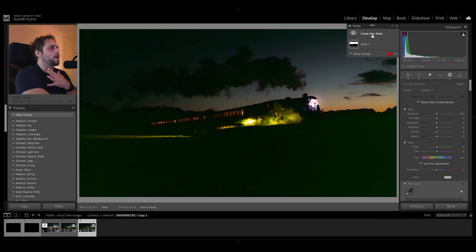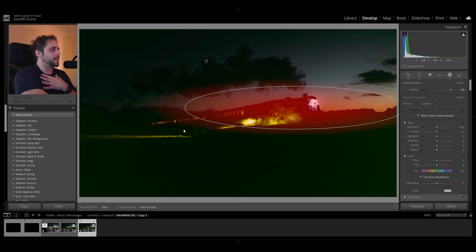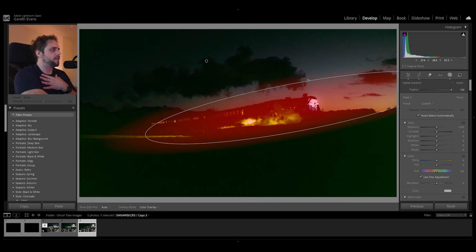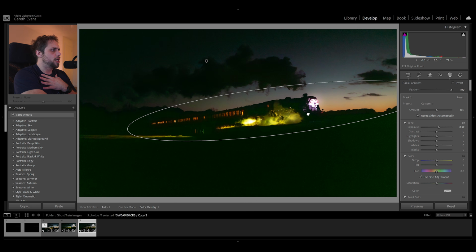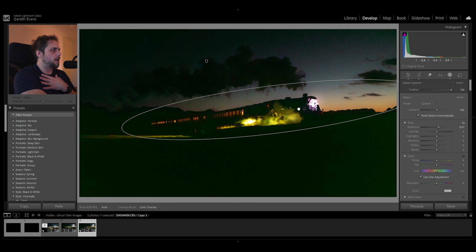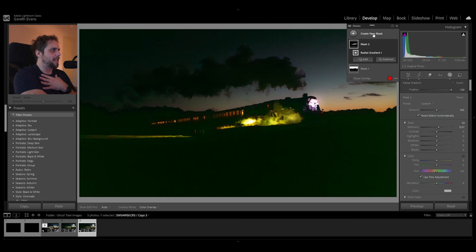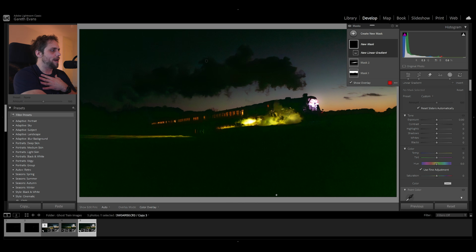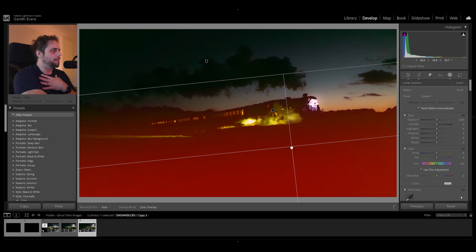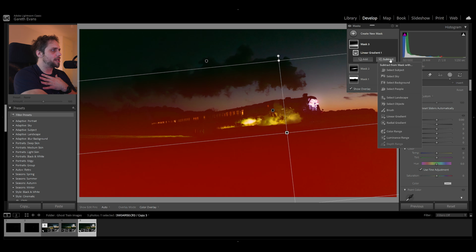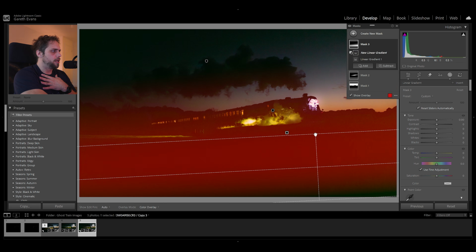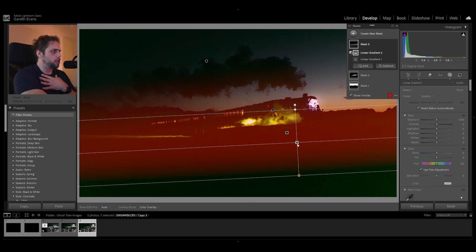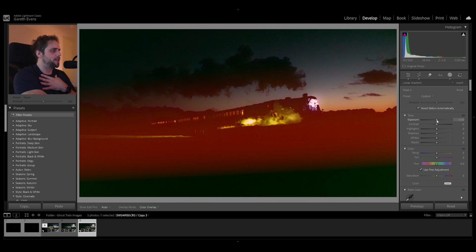The next thing we're going to do here is go ahead and create another mask. We're going to do a radial gradient across the sort of middle of this image. Something like this. I'm going to bring the exposure up a touch just so we get a little bit more exposure coming from this train. I quite like that. And then we're going to go ahead and do a linear gradient, something along the lines of from the bottom up. Now we're going to do something like this, but then I'm going to subtract another linear gradient, bring that up from the bottom, and just do something like that so that we actually end up with the mask we have now more in the center.